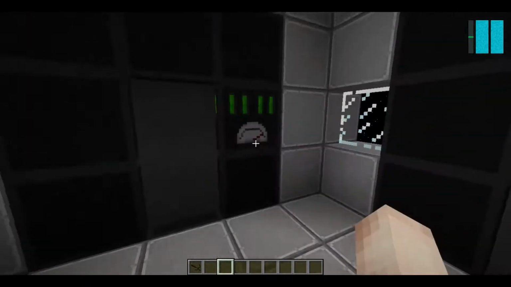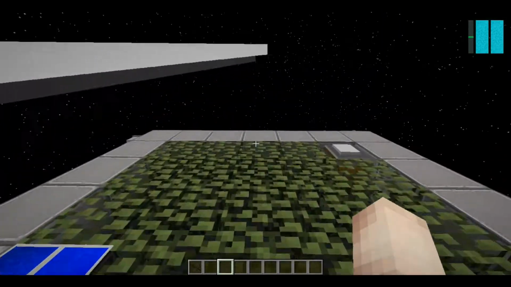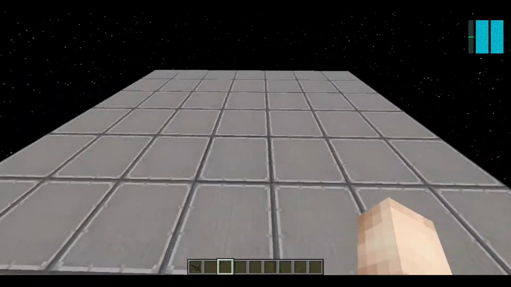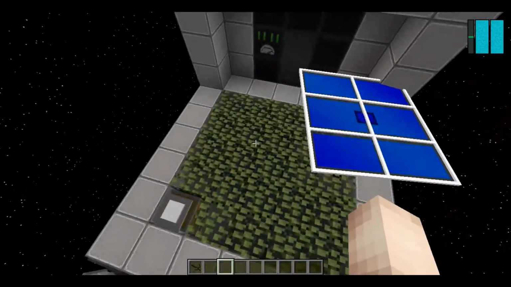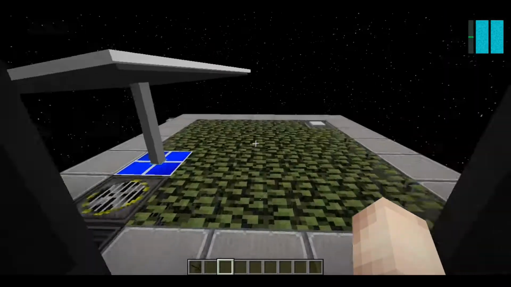And the other thing is try to have some sort of food on you, especially if you plan on being here for extended periods of time. This is just a great spot to put all your stuff. Especially if you don't want anyone else to find it, because each player has their own individual space station. It's not like a communal thing.